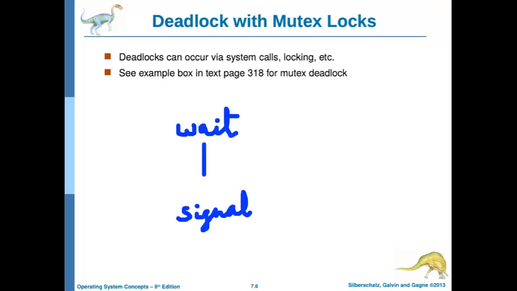Now what will happen if a process acquired the semaphore, used it and forgot to release it? Definitely if any other process is there, and not necessarily another process, if this process is also in a loop, this also will not get access.